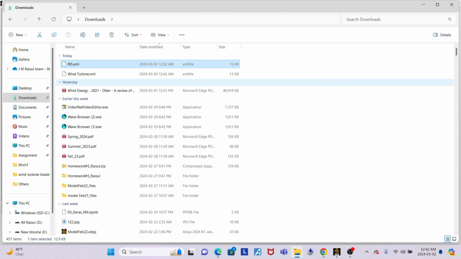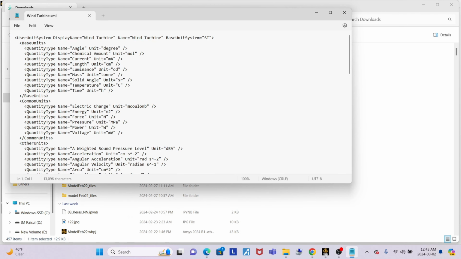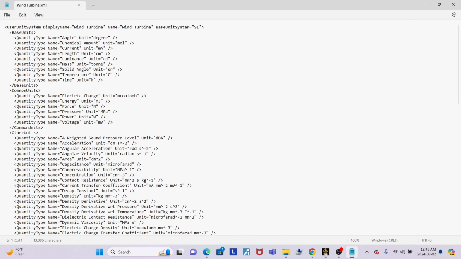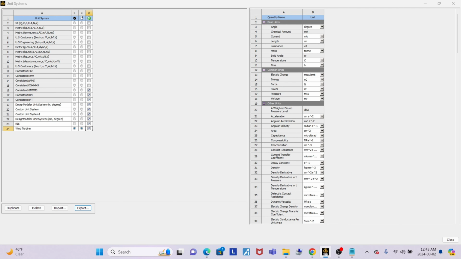Where we have already created, just click on this, and you can view it in Notepad. You can see here whatever you have already made for your own project. Angle should be degree, length should be centimeter, mass should be ton. It's a very simple thing, whatever you have done.